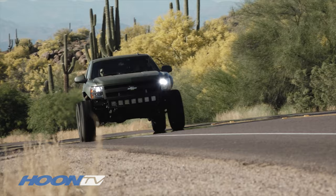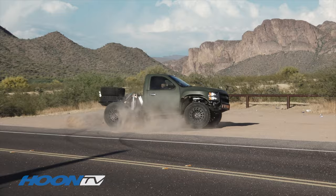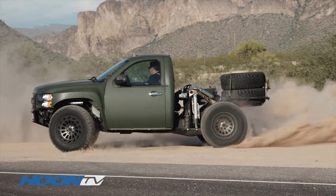You have to pay attention while you're driving it. Every minute there's a lot of stuff going on — there's gauges to look at, everybody's looking at it, everybody's trying to get close and take pictures while they're driving. So usually I just take off and let them see the back of it.